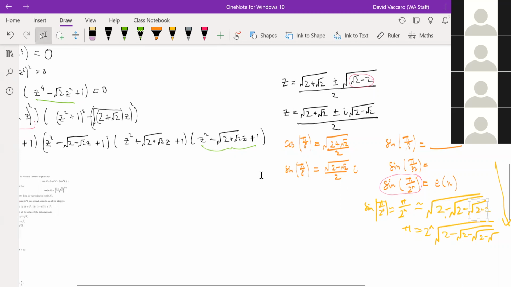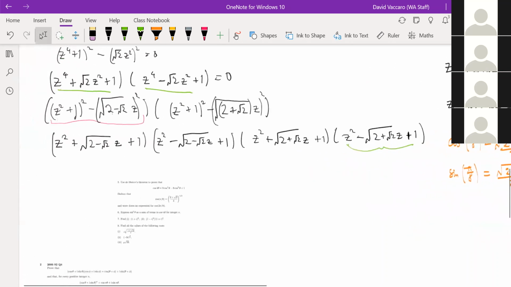As a little tiny bit of an aside, you don't need complex numbers to get that approximation. In fact, that approximation dates all the way back to Archimedes. But this is a nice way of getting it using polynomials. Okay, I just thought that would be a little bit of fun.